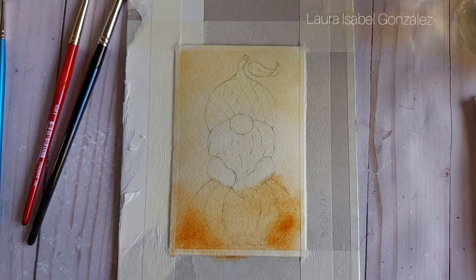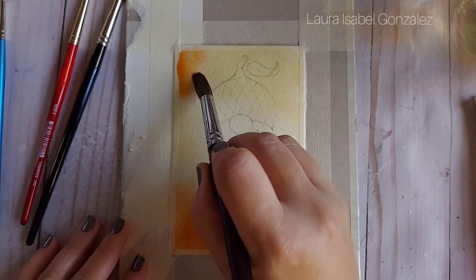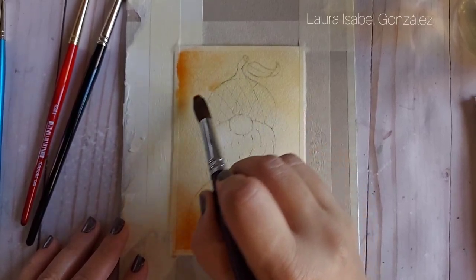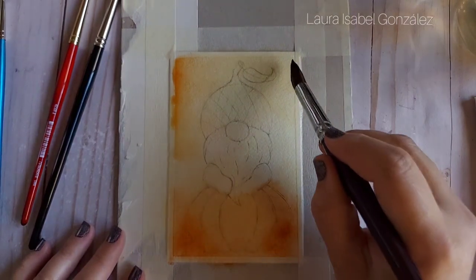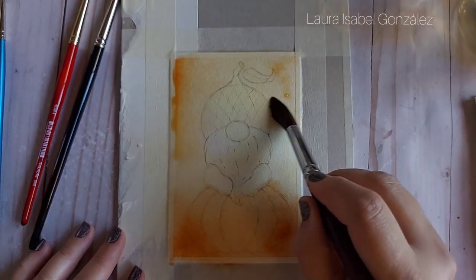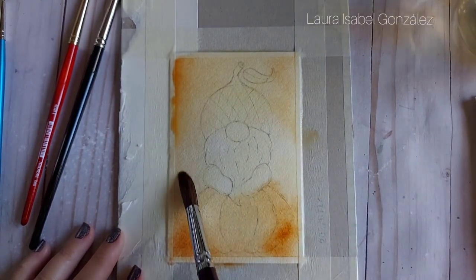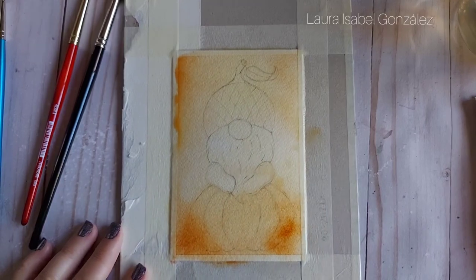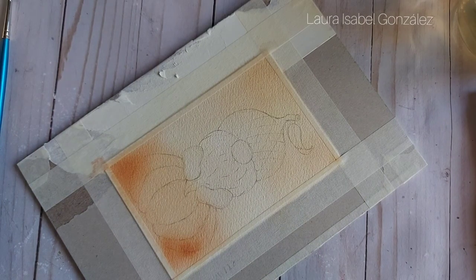All right. I'm thinking this is good for right now. Should I add a little bit more up here? Yeah. All right, so using my heating tool to speed up the drying process, I'm going to go ahead and do that, and then I can begin to share with you how I will be painting him in. All right, I think we're good. Be right back, guys. Okay, you guys, so he is good to go.